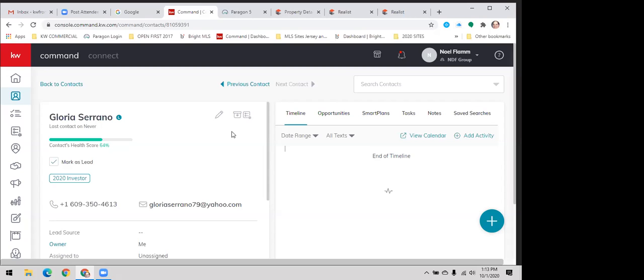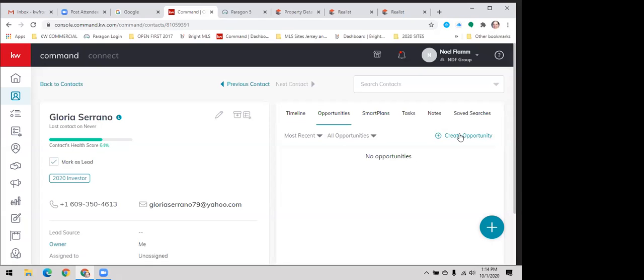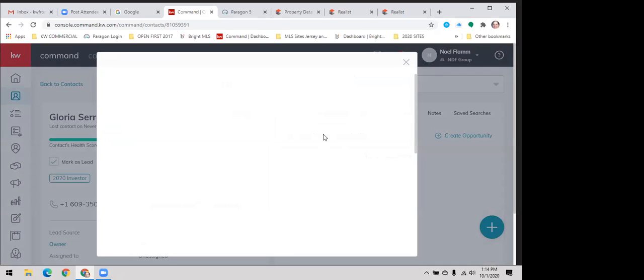Now, as you get proficient on this, it will normally take you 20, 25 minutes for a full contract at the most. In the beginning, please expect it to be an hour. Could be more, could be less. As you get to know your business, you get to know where everything goes, and it goes quicker. So the first thing I need to do is create an opportunity for Gloria. I can't do a contract without an opportunity. I create my opportunity in the contact.